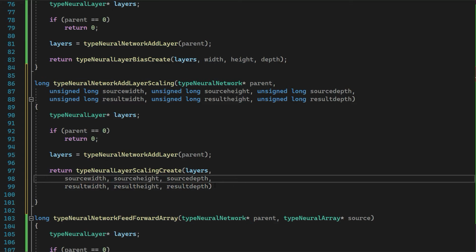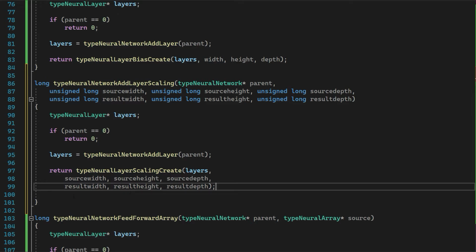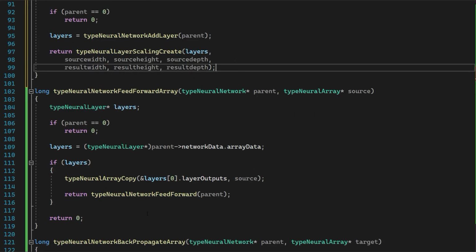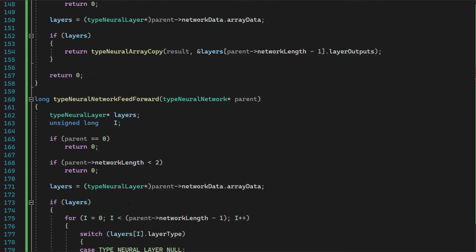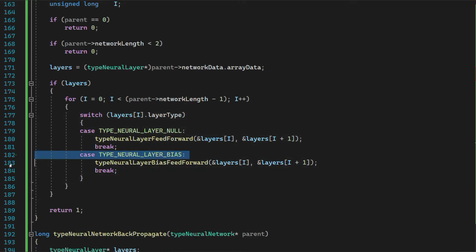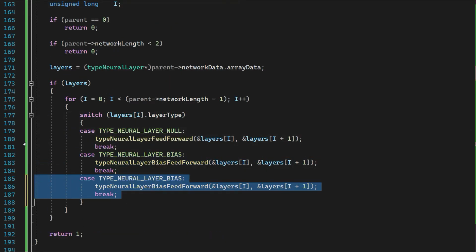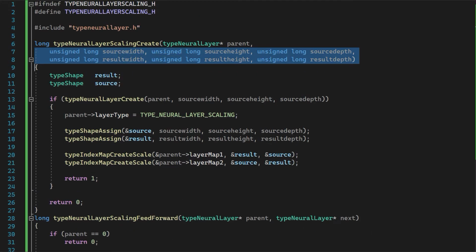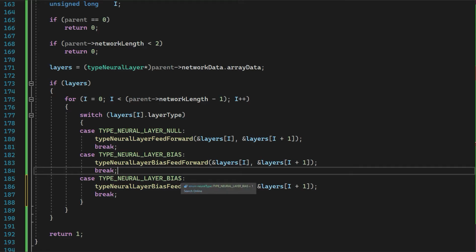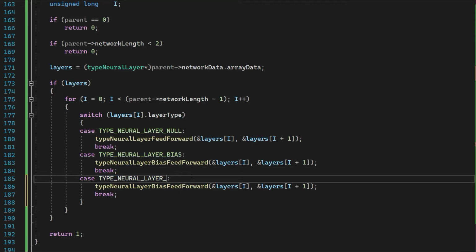Now layer scaling, create, and call that feed forward. Everything the same, everything the same, everything the same, and we change bias to... Do you remember this scaling to the type? Yeah, we did. Now network scaling. No, what am I doing? Scaling, feed forward.